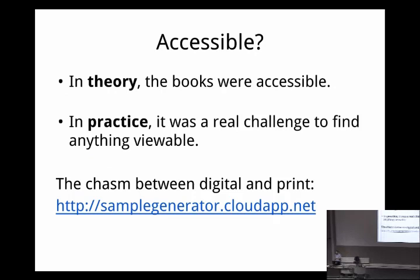So I mentioned this before, that everything was in theory accessible, in that you can go to the item viewer from the catalogue. You can get the PDF, and you can do so ever since about a year after the digitization process stopped, and I think it was available from about 2010. So I didn't have to be located in the British Library to do it. Technically I could have done it outside. However, the way that the catalogue lets you search for digital items, the way that you can even find any of these items, means that it was utterly impractical for anyone to do it without insider knowledge.